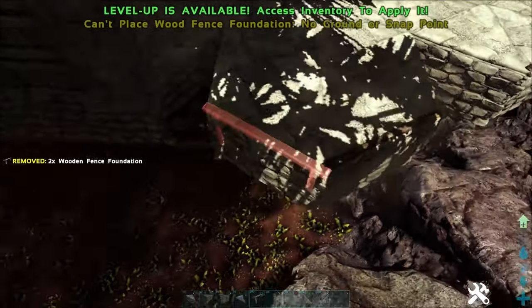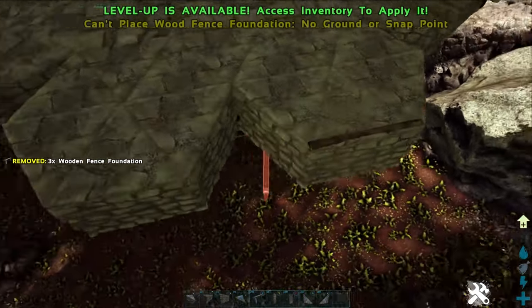Place down a fence foundation at the front of each of these hexagons.